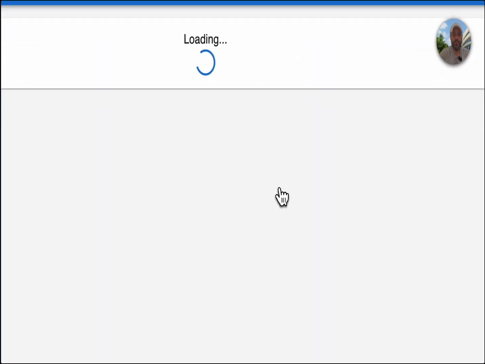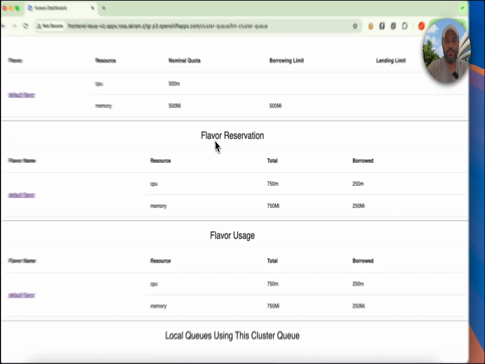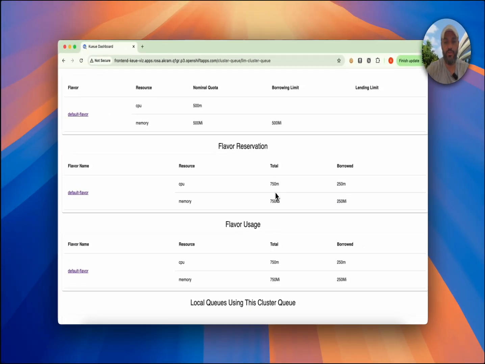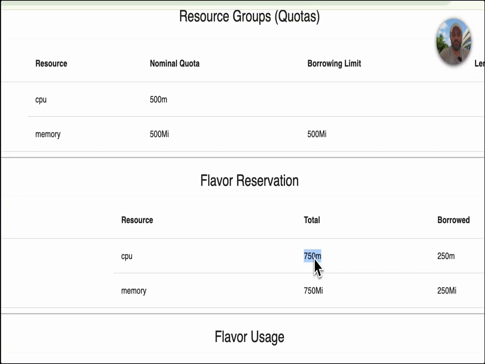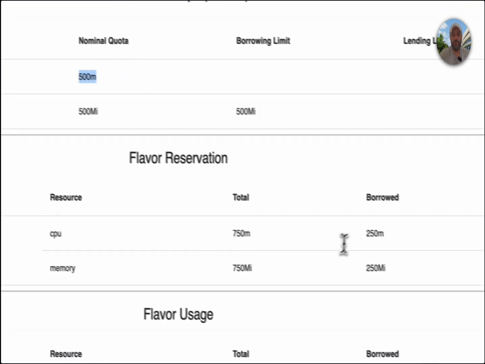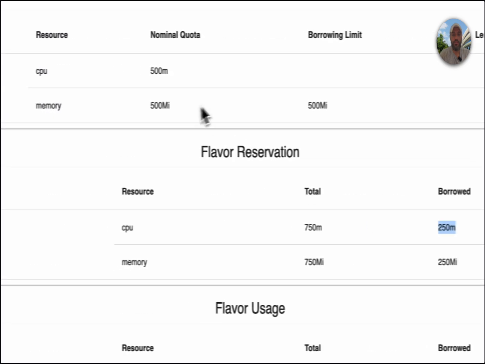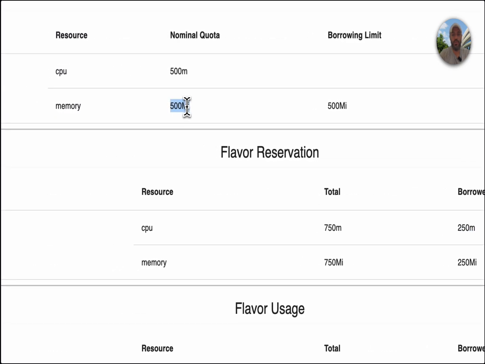If we have a look at the cluster queue here, we will see that the flavor reservation and flavor usage have moved. Now for the CPU, we are reaching 750 millicores of CPU. That's the 500 nominal quota plus a certain amount of borrowing, 250. And for the memory, it's the same.